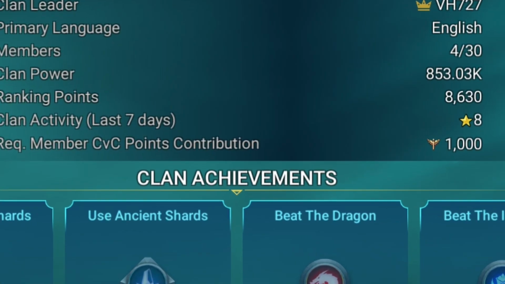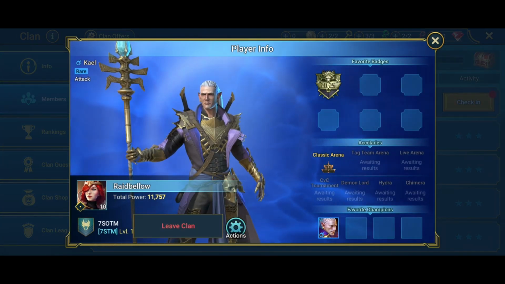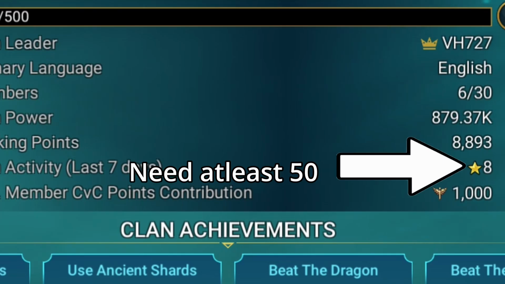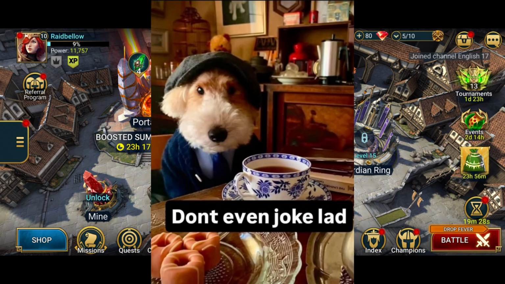50 stars? Wow, it has 0. Yeah, let me get out of here, man. Let me get out of here. Try number 2. Ooh, alright, the same thing. Yeah, we might be cooked, guys.